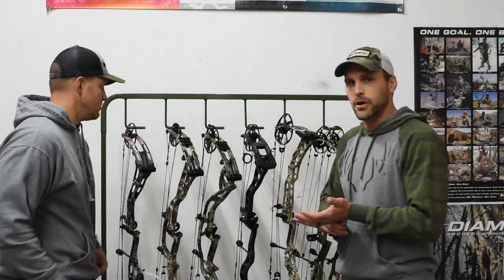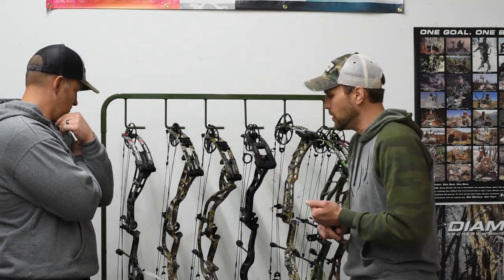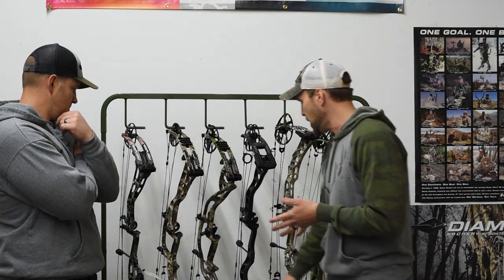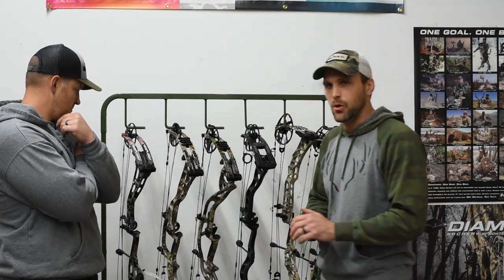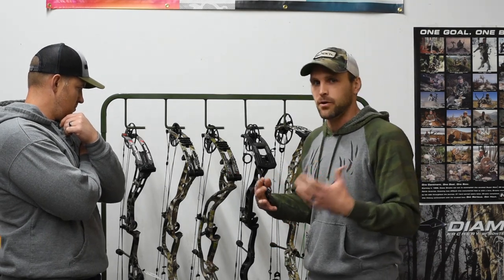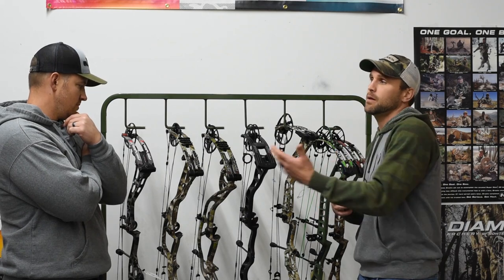It's a thin grip. There are some options. You can make it a little bit higher wrist if you wanted to, but just stock right out of the box, I did like that. And probably the Prime, which is very similar to both, kind of right off the riser styles, which I like. I don't like a big back grip. This is very subjective to the shooter though. But that was my takeaway.